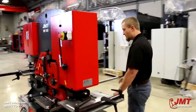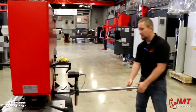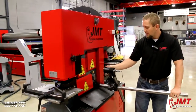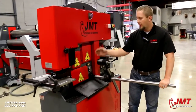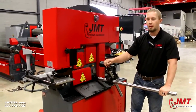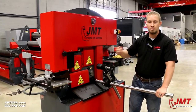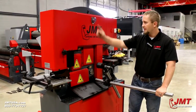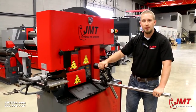On this side, this machine comes standard with what we call an electric back gauge. When we hit this button here it automatically cycles. Makes for very fast production of parts — we can have a guy out thirty feet pushing material into this and it automatically cuts for him. Very effective, very fast, especially if we use our limit switches correctly.